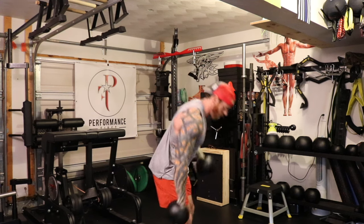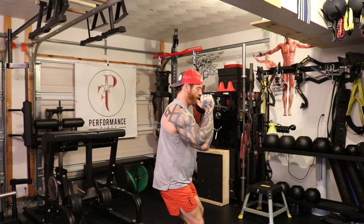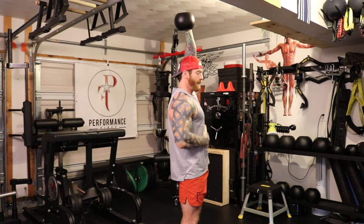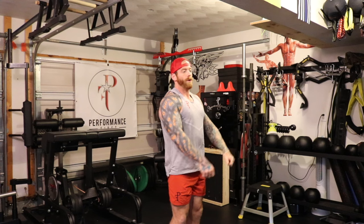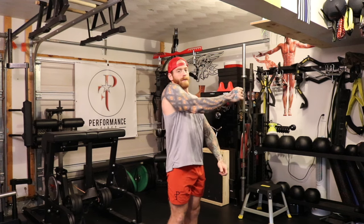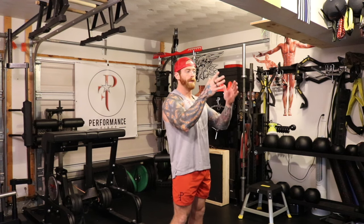I'm going to swing to my side to show you what we want to avoid. From this position, when I go into my swing, I don't want to catch ribs up. I want to catch — boom — from this position into the overhead press, without loading, without stretching that position. I want glutes under me so I can keep my ribcage neutral. We don't want to pull too much to get to here — we're getting here from this angle, but what I'm not trying to do is lift. I'm using my glute contraction with a swing.